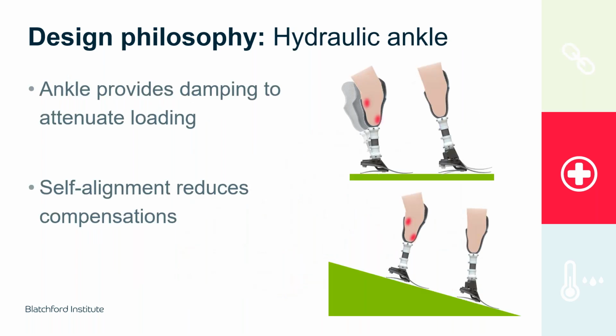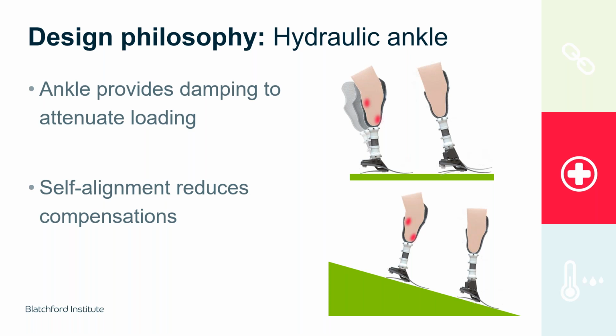And then if we look at just the hydraulic ankle on its own, on the left-hand side of both the pictures, we can see what happens with a fixed ankle. And then on the right-hand side, which we'll talk about in a minute, is what happens with the hydraulic ankle. So on the left, the foot springs and the rigid ankle effectively behave like an actual coiled spring. So when they're compressed, the spring wants to return back to its equilibrium point relatively quickly, which then results in the anterior distal and the posterior proximal peak pressure points as shown in the diagram.